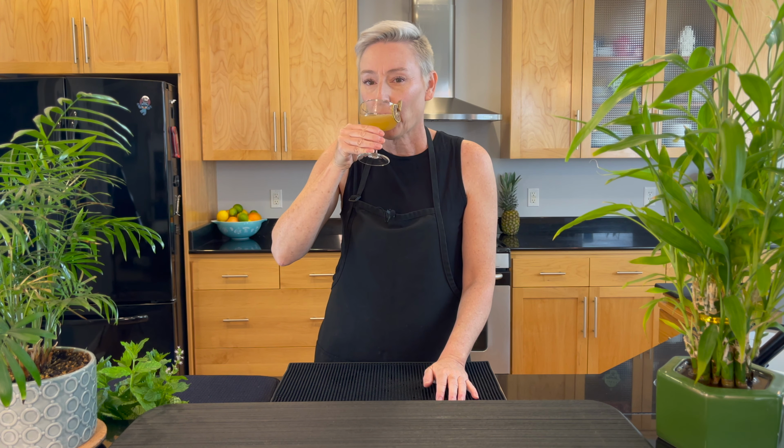All right, let's try this cocktail. Ooh. I don't find that this has a really strong rum flavor, and I'm sure that has to do with the Angostura rum. It's like a riff on the bee's knees.